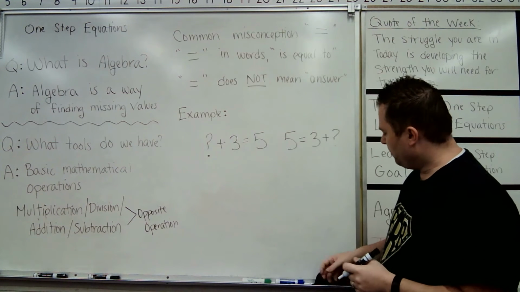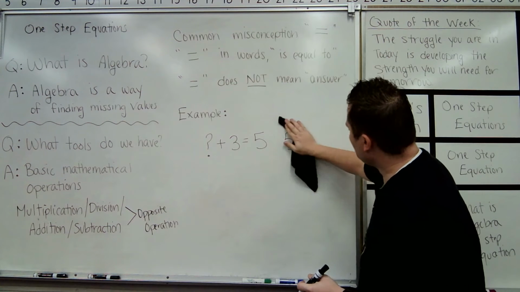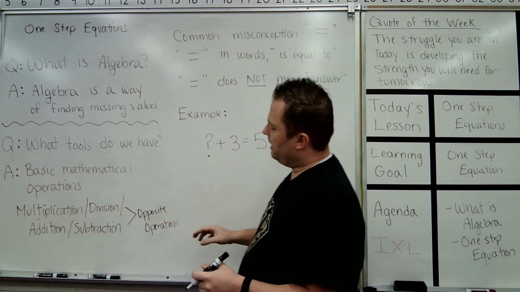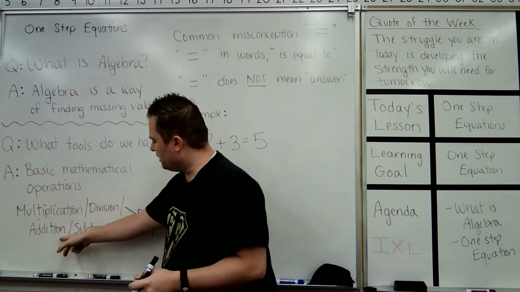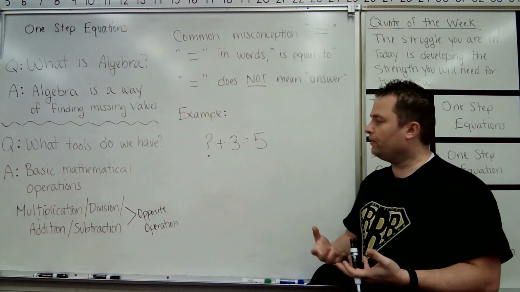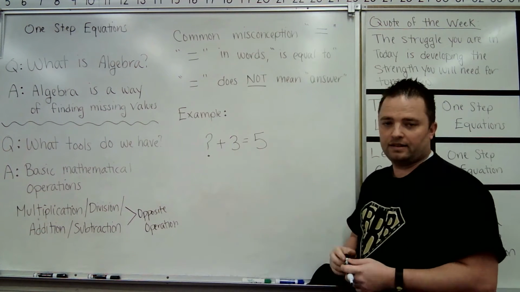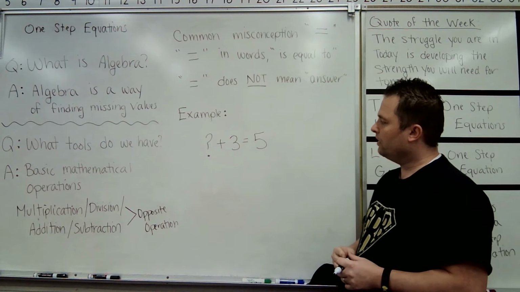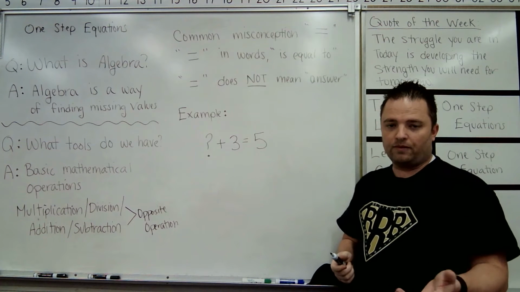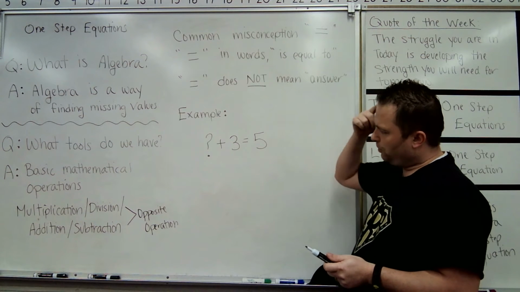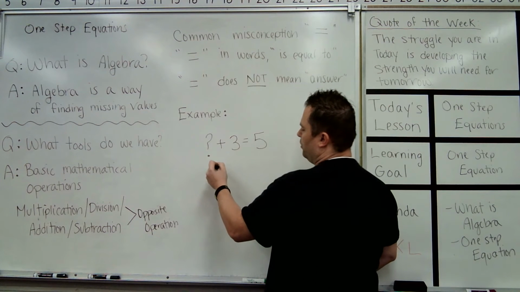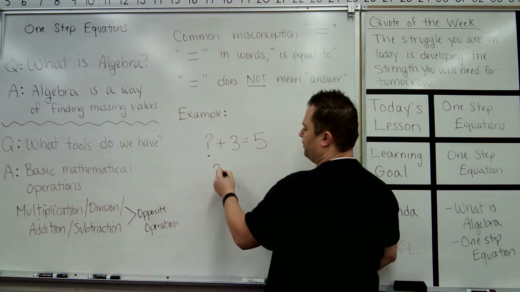Okay? Now I'm going to erase this piece for a second, and we're going to focus on our example. And we're going to go through an example of multiplication, division, addition, subtraction. We're going to go through a few examples in this video where we can solve equations like this. Okay? Now this particular equation, most of you have seen addition before, and you're like, Mr. Paul, wait a second. I know what the question mark has to be. I know what this question mark should be equal to.